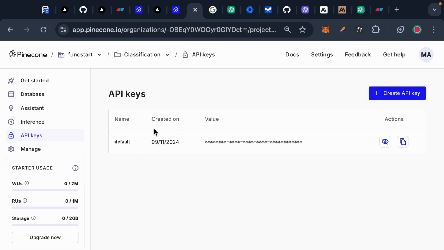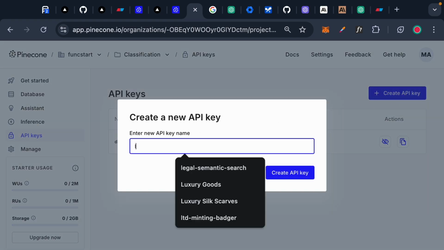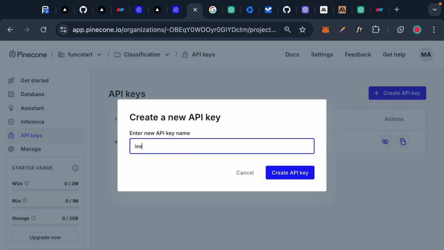So I already have one here. If you don't have an API key, just click on the create API key button over here and give it a name. So the name is going to be legal semantic search API key. Create one.